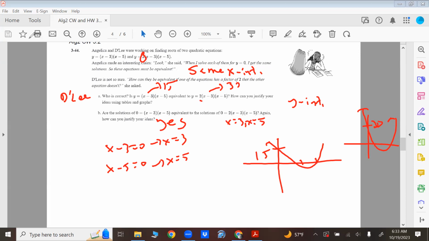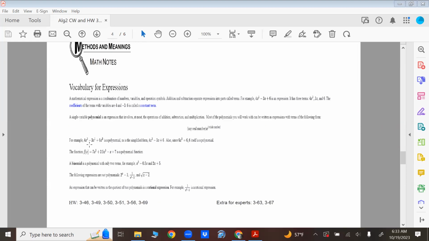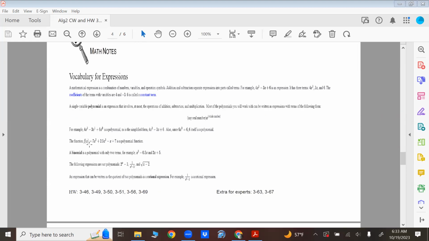So anyway, I think that is pretty much it for the video or for the lesson. So just a quick summary and some vocab. Binomials, make sure you know what binomial means, 2 terms. To be a polynomial, you have to have x raised to some power and a whole number power. That's very important also. So that's just some of the stuff we'll talk about later on because we're going to be getting into polynomials. Coefficients are numbers in front of the variables, but if you don't have a variable, you call it a constant term.